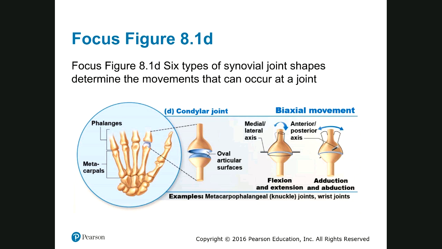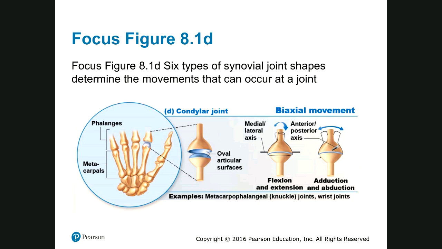So here we have a condylar joint, and we can see we have biaxial movement, which means we can move in two directions. So this is going to be at the end of your finger. All right. Don't get confused because your hand comes all the way out to here. At least the skin of your hand does. This is back in your wrist. So even though you're looking at the skeletal model here, just remember those metacarpals are the long bones that go up to the fingers, which are called the phalanges. This is the joint in between them.